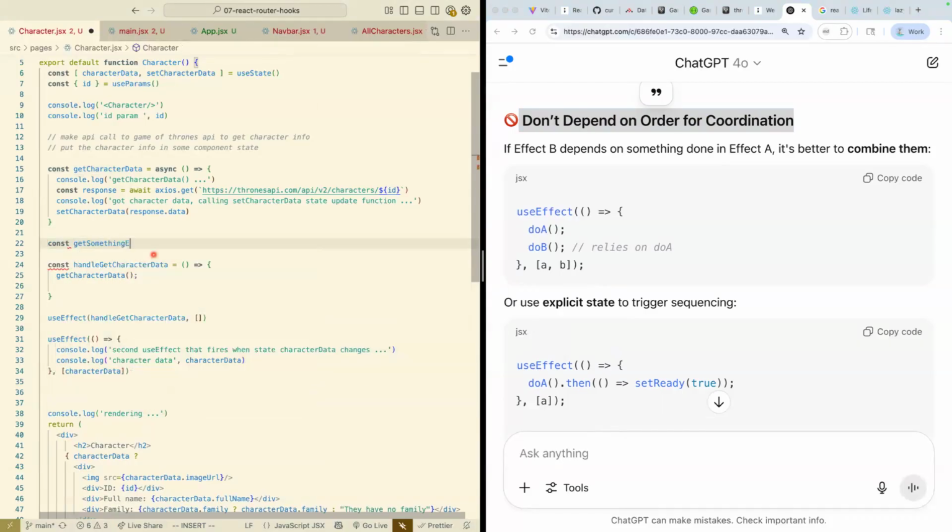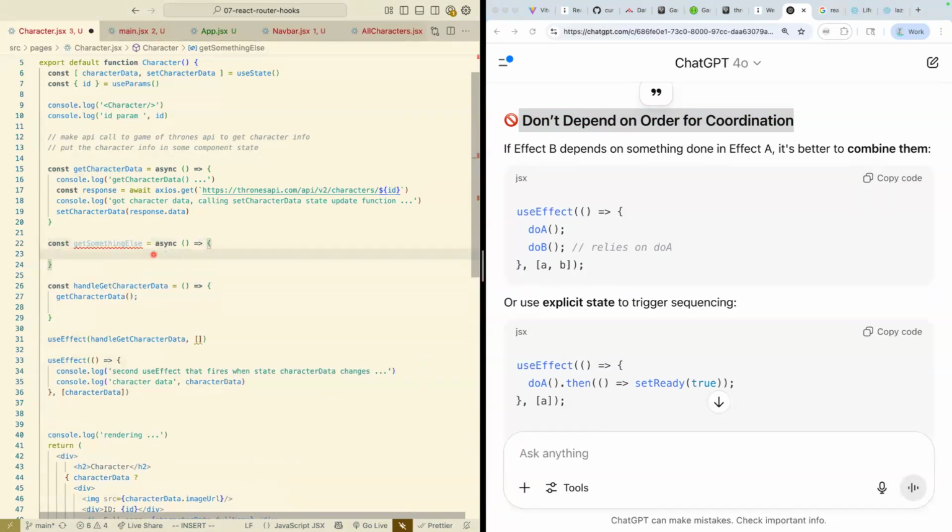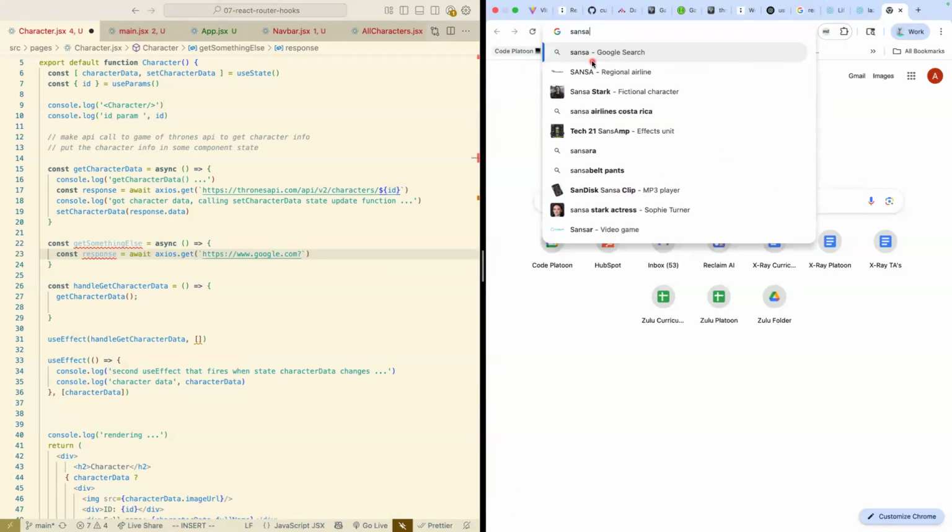get something else. Axios.get, maybe we do HTTPS. This is not a great thing to do, but just to, let's see here.